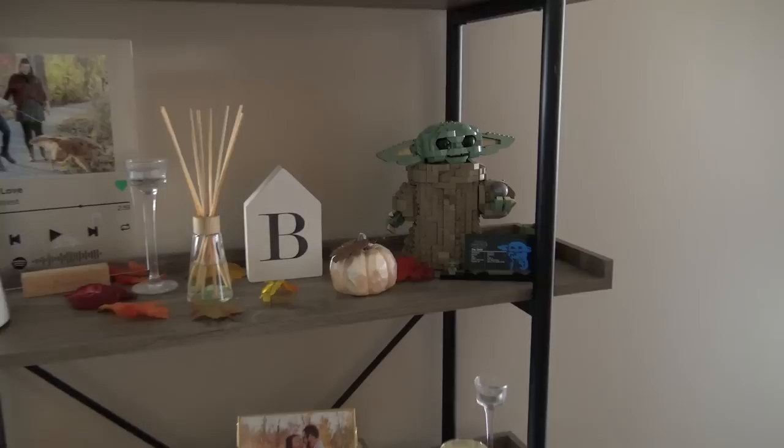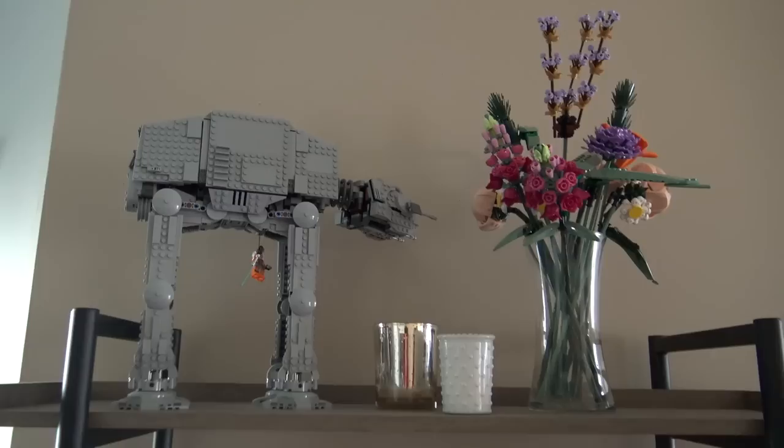Well, you've got a few more sets on display upstairs. Do you mind if we go take a look up there? Absolutely. Awesome. Now to finish out, we'll take a look at some of Rod's collection that's more publicly on display in the house here. So you've got this very nice setup. Obviously, some Lego, some other display pieces here. So how did you decide what you wanted to have on display up here?